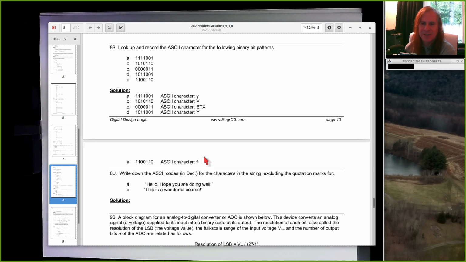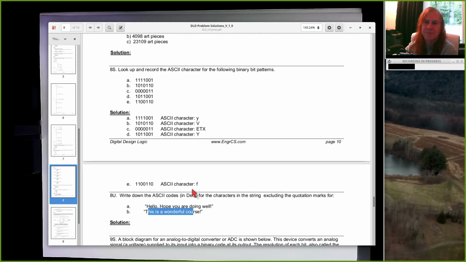And ASCII is a 7-bit code, and each pattern of 7 bits represents a different symbol. And so you can find in a textbook an ASCII table, or you can find it online. And so A is the decimal number 65, an uppercase A. B is a 66, C is a 67. The digit 0 is a 48, a space is a 32. So it's just this mapping between characters and bit patterns. And so this is just asking you to write down the ASCII codes in decimal for each of these strings. So this is just getting you to look at the ASCII table if you haven't done that before, and write those down. And so the example up here was, here's some bit patterns, write down the characters corresponding to them.